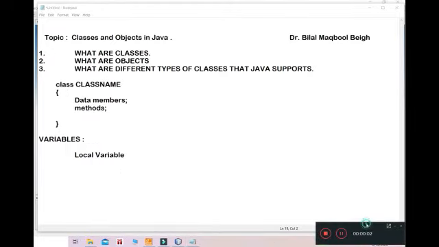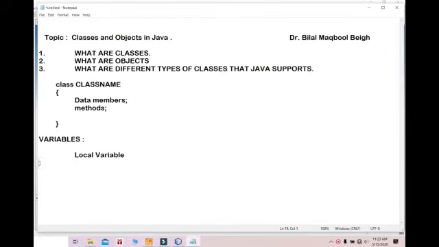The second type of variable that we can face in Java we call an instance variable. The third type that we can face in Java is class variables. Let us discuss one by one what is the difference between local variable, instance variable, and class variable.